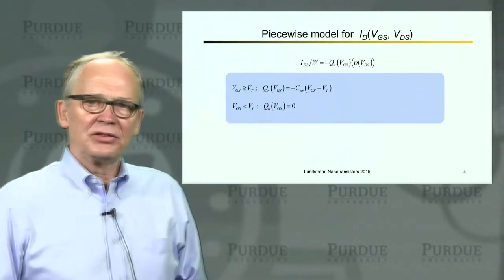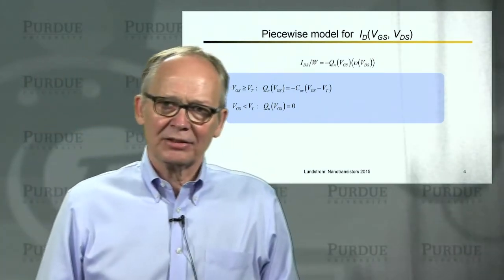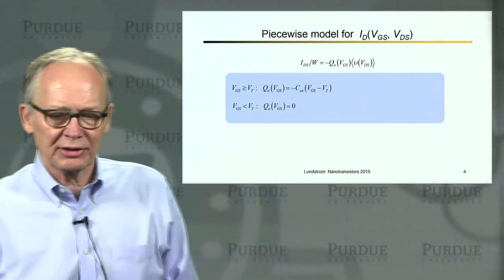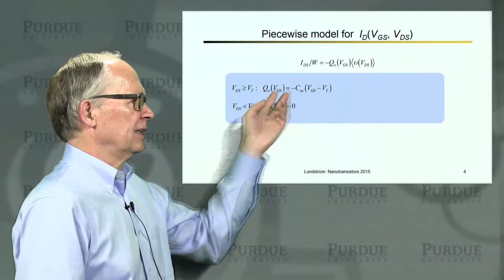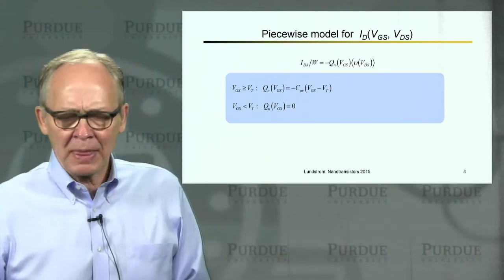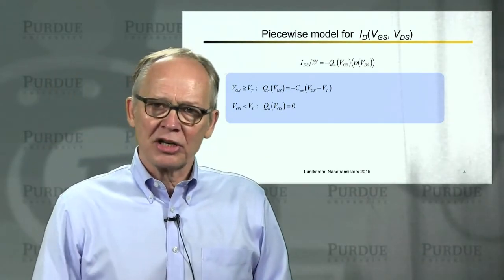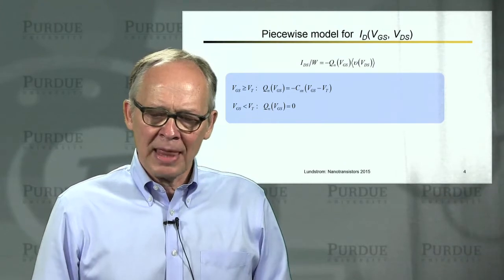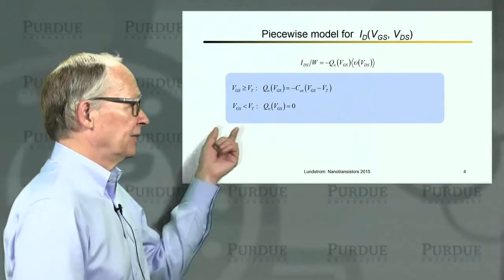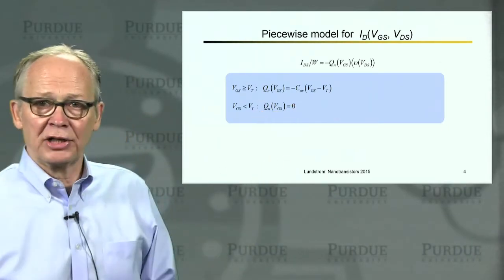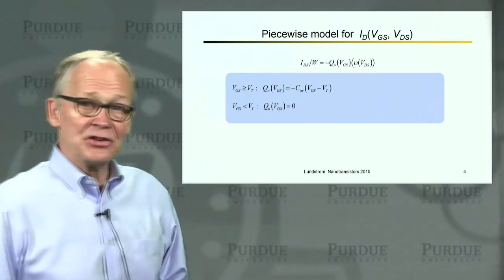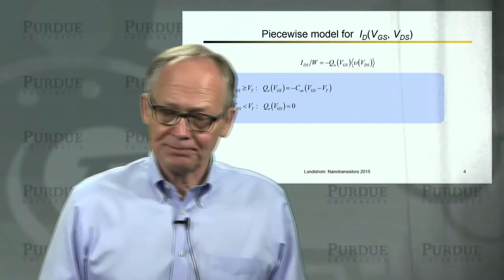We have used a very simple model for the charge as a function of the gate-to-source voltage. And we're going to talk about this in a lot more detail in Unit 2 when we discuss MOS electrostatics. But for now, it's easy to accept, I think, for the time being, that the model is just charge is capacitance times voltage, but we don't get a significant mobile charge that can carry the current from the source to the drain unless our gate voltage is at least the threshold voltage VT. And if the gate voltage is smaller than that, we'll just say the charge is approximately 0. The negative sign is because we're talking about an N-channel MOSFET, electrons have a negative charge.